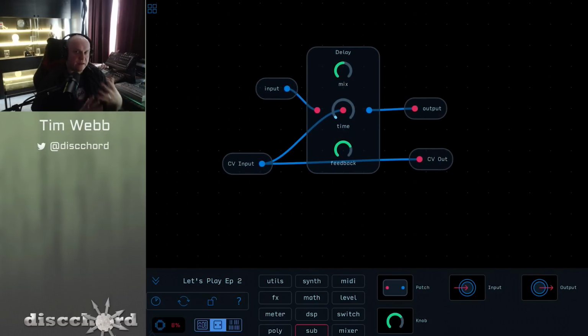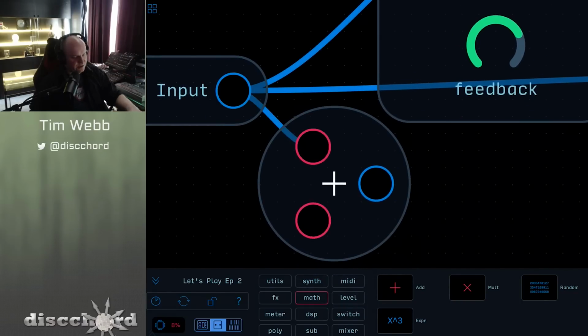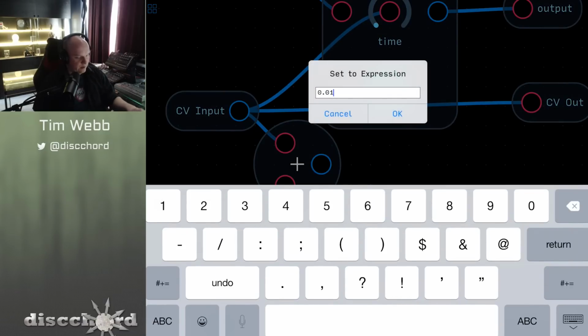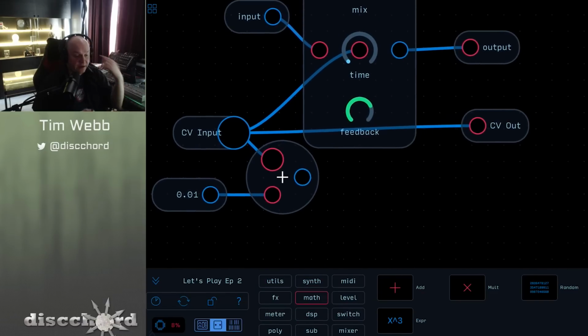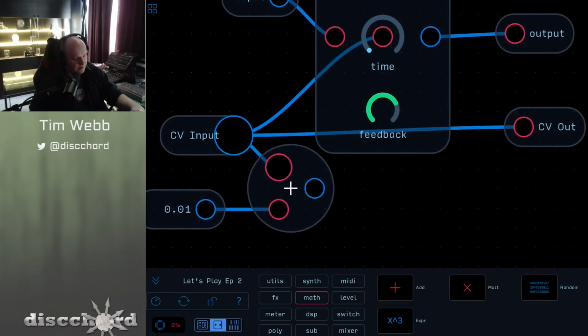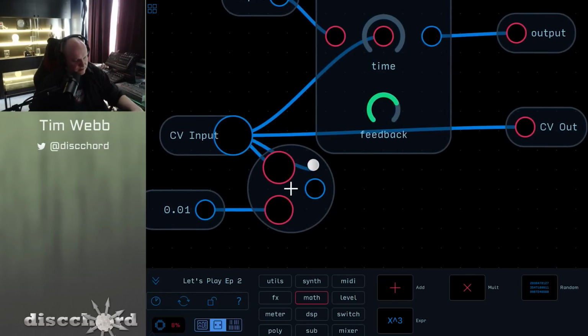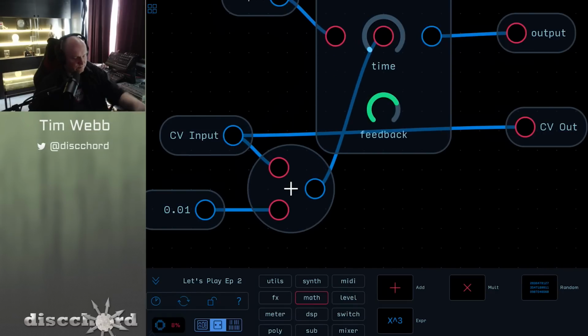But if we increment the amount that it's doing it to each one of the delays so that all of the delays aren't being affected at the same time, they're slightly offset, it's going to be really cool because that's how you get different tonality. So if I take a math module here and just increment this up by 0.01, right now you hear it's at a specific peak and it's changing the tone. So when you've got a whole bunch of these in series, it's really interesting to have that different tonality across different notes or pitches.